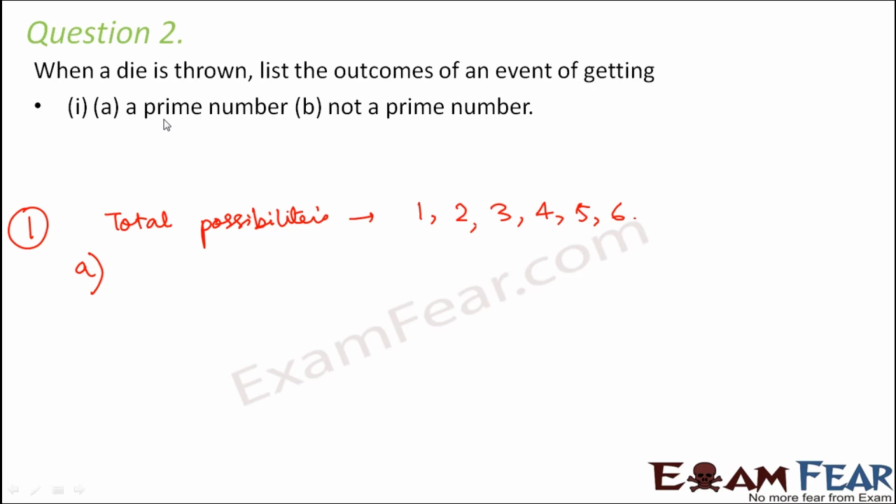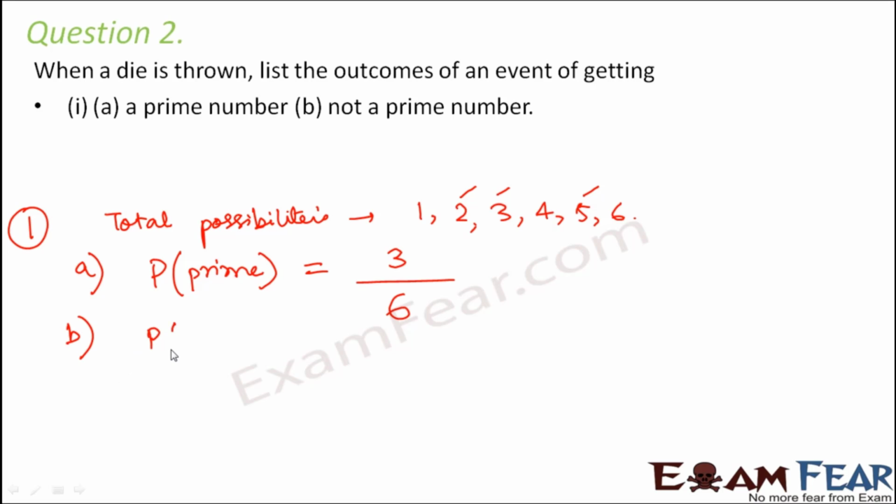Now, in the first option, we have to find out what is the probability of getting a prime number. So this would be equal to total number of outcomes, that is 6. And in the numerator, we have to find out the total outcomes for a prime number. So out of these 6 numbers, which are the prime numbers? So the prime numbers that we have are 2, 3 and 5. So we actually have 3 prime numbers. So therefore, the total possibilities of getting a prime number is 3. So the probability of getting a prime number would be 3 by 6.